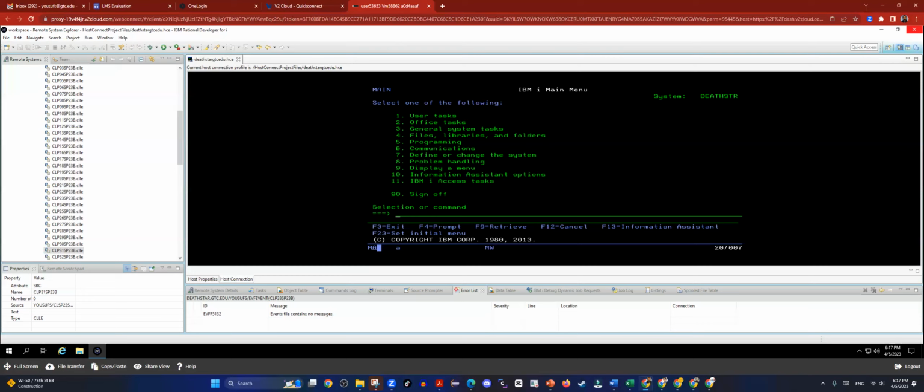So when I'm in the green screen, and in the meanwhile, those of you who are still in the process of logging in, if I want to know all possible retrieve commands available to me on this system, what should I type on the green screen?